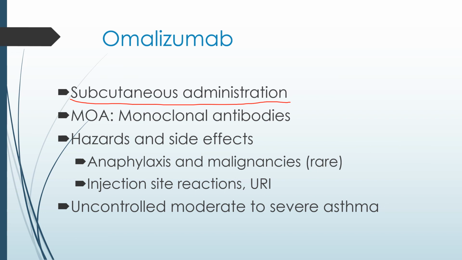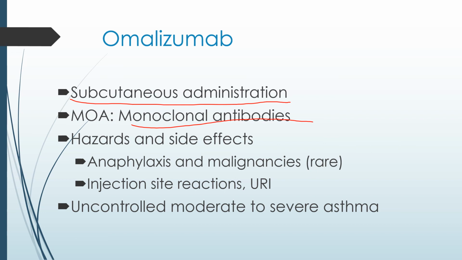The mode of action is what's called a monoclonal antibody. The monoclonal antibodies are a very interesting route of administration. Because monoclonal antibodies, what they do is this one specifically will bind to the IgE in the serum, and this will form trimers and hexamers, right? So it'll bind to those, and it cannot bind to its receptor on the mast cells and the basophils.